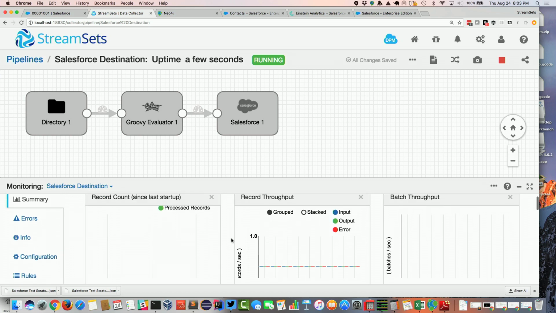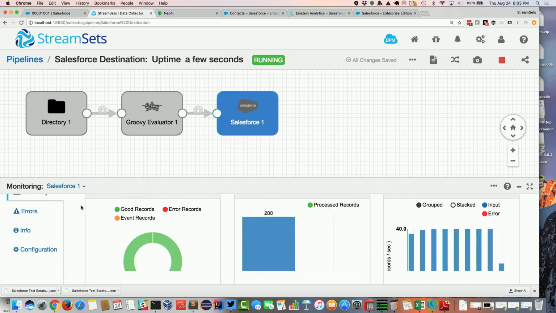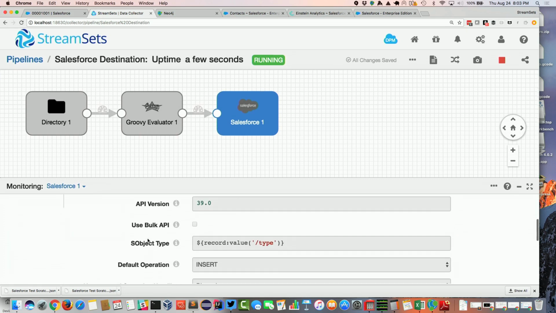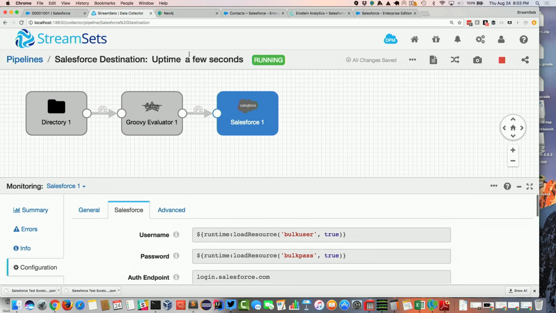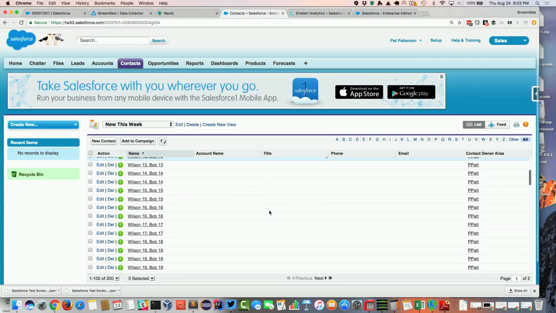And it's creating them in both accounts and contacts, because in the configuration here, the type of the S object I'm creating is parameterized, so it's coming in from that spreadsheet. And over here, I should have a whole bunch of test contacts.